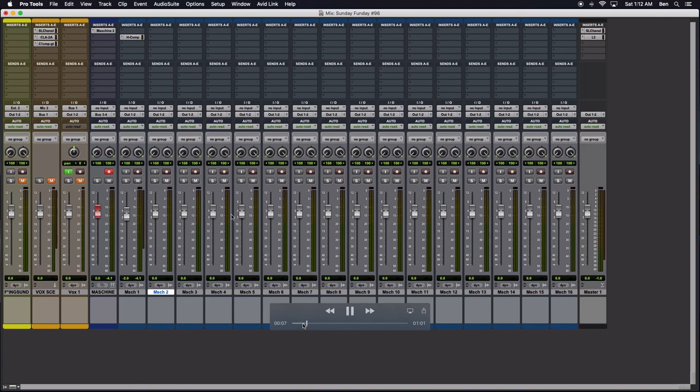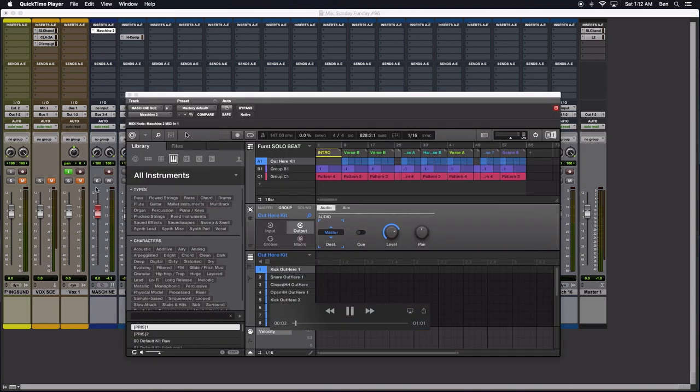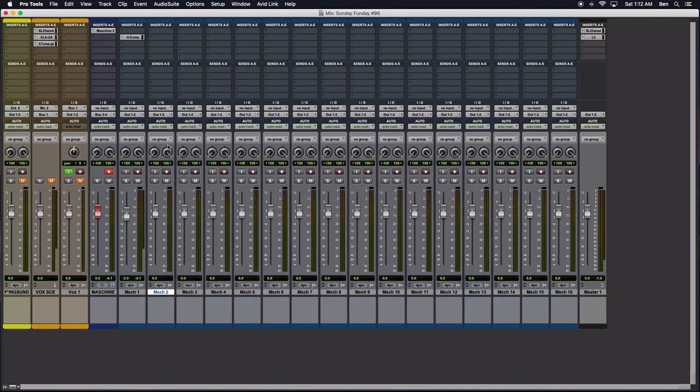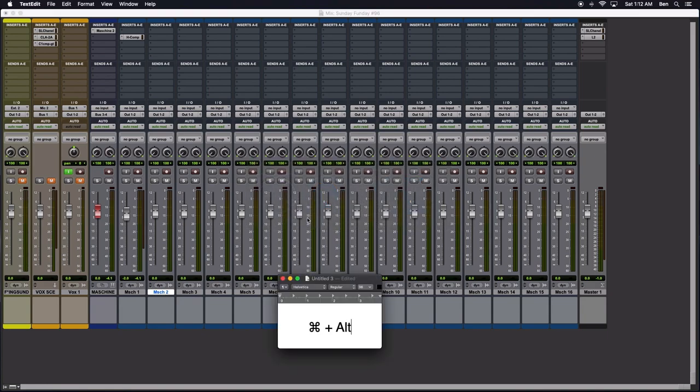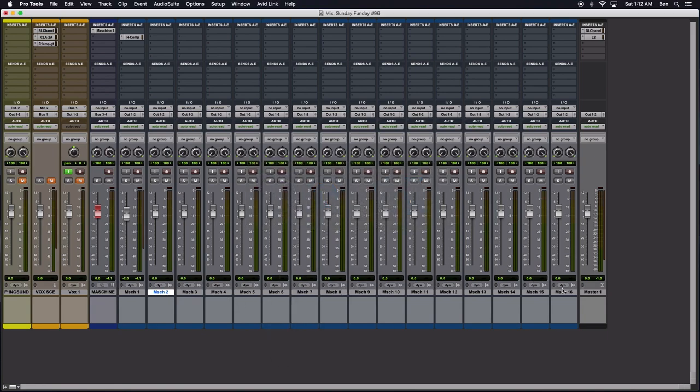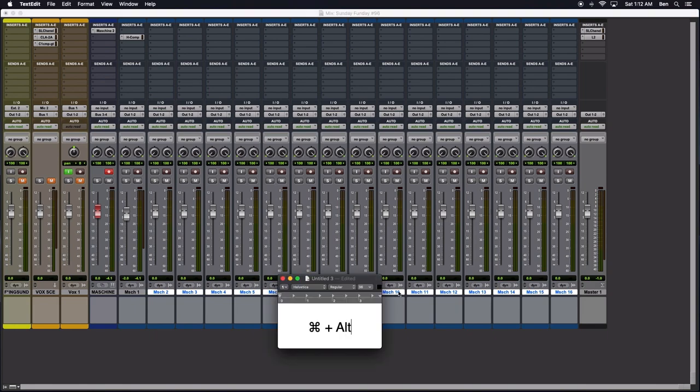And essentially, let me back this up. What I'm doing is I have Maschine open. I'll narrate this while we're watching it. And we have Maschine open. I close it. And then, okay, so we have Pro Tools here. We have all my different inputs here, just what I started with. So just Maschine 1 through 16. And what you're going to do is select all your inputs. Just hold Shift and select.